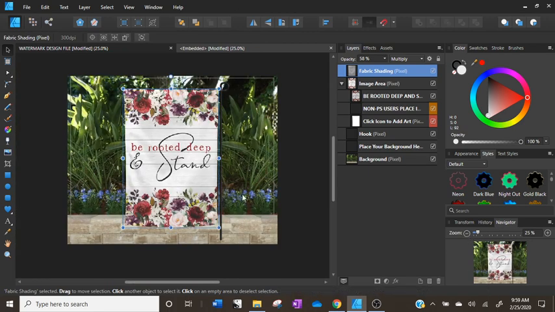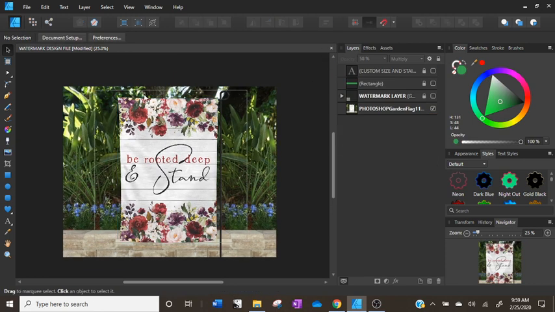So we've got this all ready to go, and we'll just go ahead and exit out of that document, and all of the changes that we made to our embedded document are going to be visible on our actual design file. So now we're back in our watermarked file. And all we have to do is add in that watermark layer.